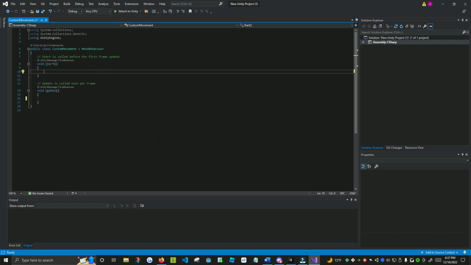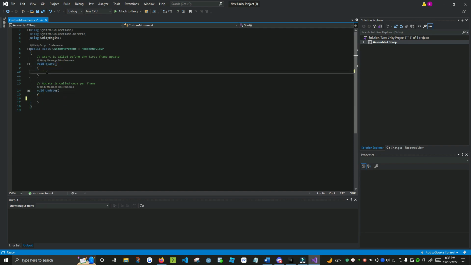Okay, so let's say I want to move this cube up 10 units. Every single script, the script that you're editing, is basically editing the methods called Start and Update.